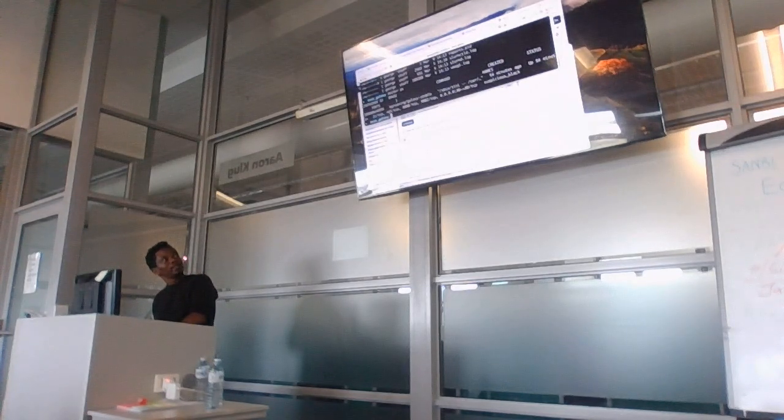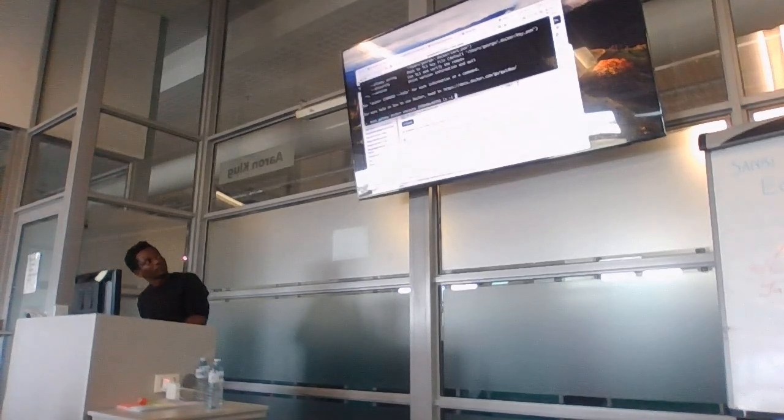So the container ID is this number here. I'll simply copy it, and then I'll run docker exec, the image, and then the command that I want to run on the container is ls -l. I typed the whole execute.